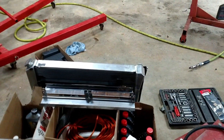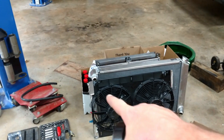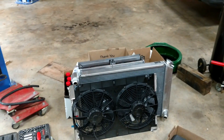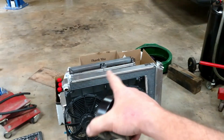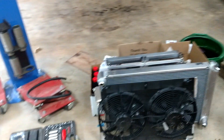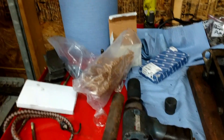Also, I busted the radiator in the race car this weekend racing in New Orleans. I took the top of the radiator off and tried to braze weld it with map gas and an aluminum brazing stick, but the cores inside are so thin — once something leaks or pops you can't really fix them; they're not like the old brass radiators. Unfortunately I had to order a brand new radiator, which set me back a little bit. That was the last race of the season though, so I'll be up and running next year. Enjoy the videos.